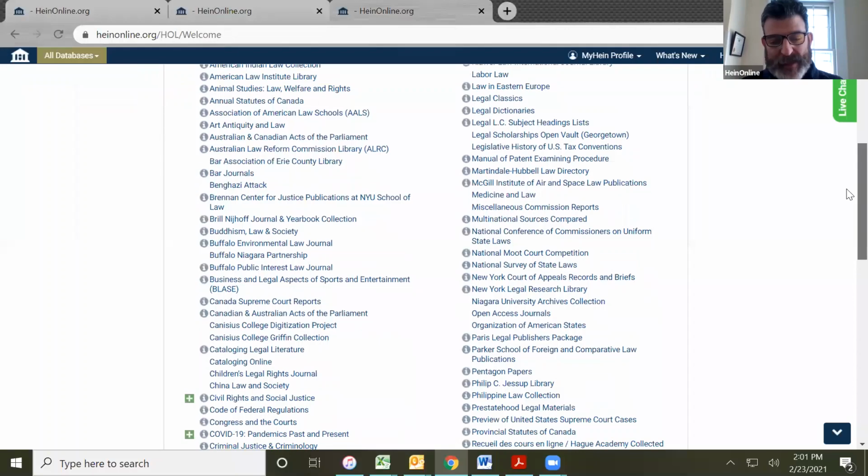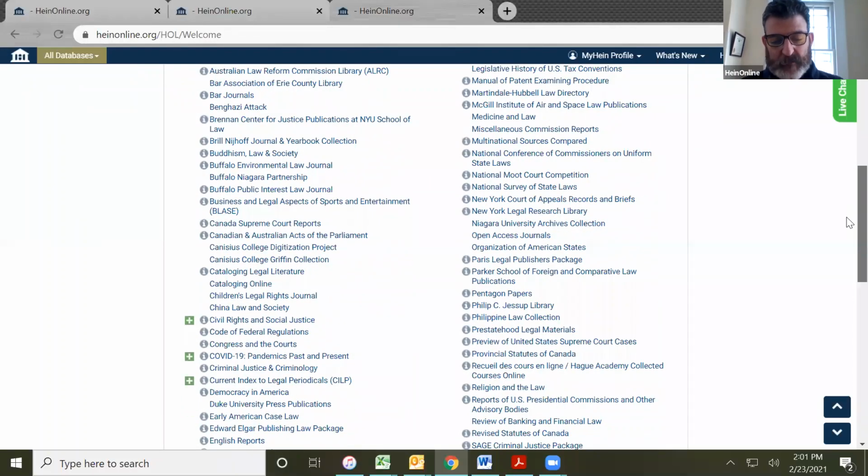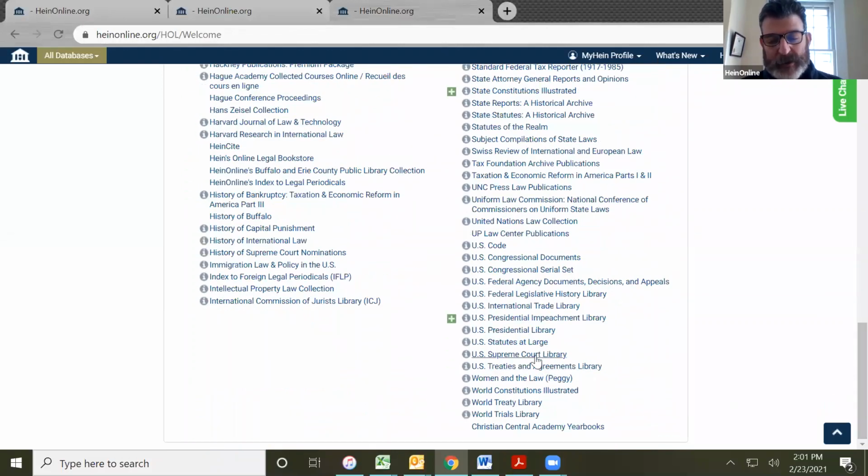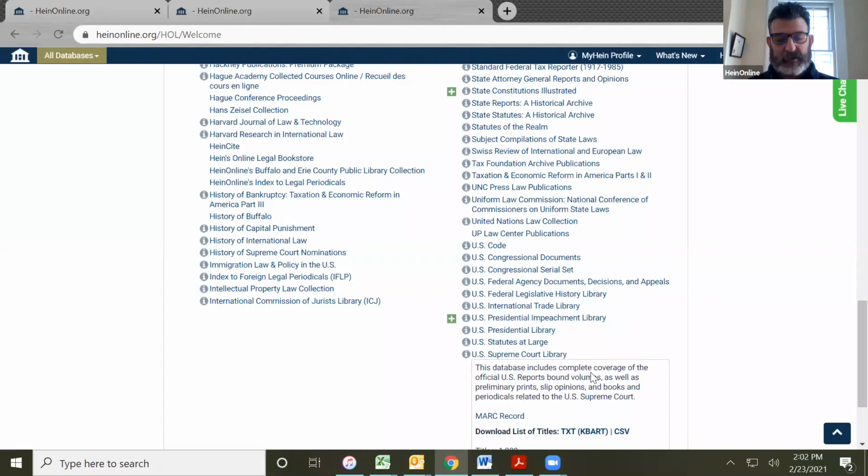And in addition to all of that, we have case law. One of the places that we have case law is the US Supreme Court Library, because we have every single US Supreme Court case. I like to start there first because in many cases, that's the most researched aspect of case law. If we're ever looking for a description of what we have, we can click on the I next to here. Of course, we have lower federal court cases and state case law as well, but I'm going to start by showing US Supreme Court.